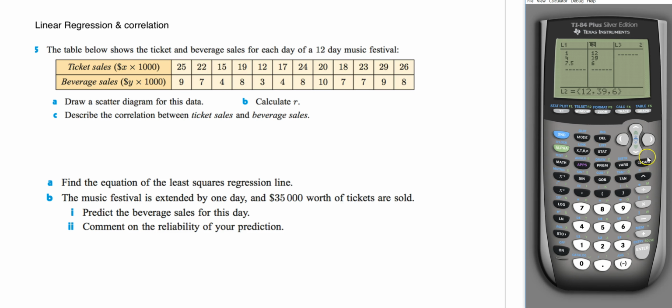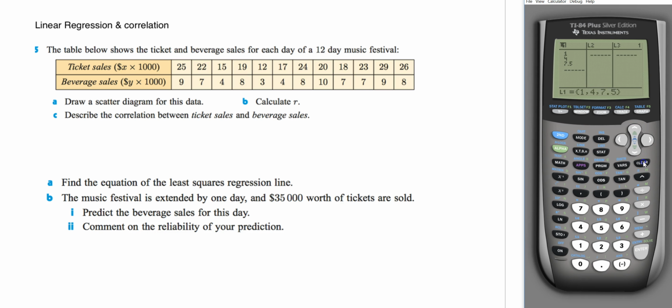Let's get these values out of here. So clear, type it in, and boom. Right, so now they want me to draw a scatter plot for this data. That's something we don't do as often. So we go second stat plot. You can turn a plot on. And then we want a scatter plot, that's that one, so we're kind of all good.